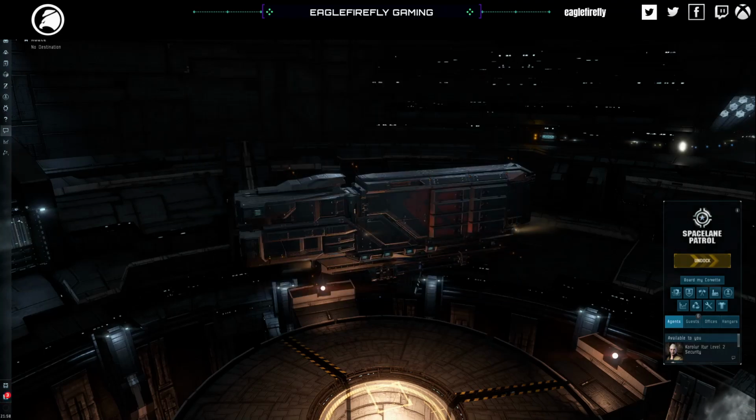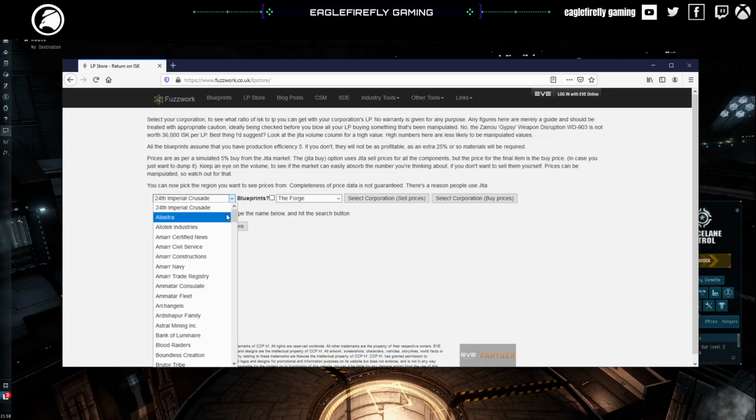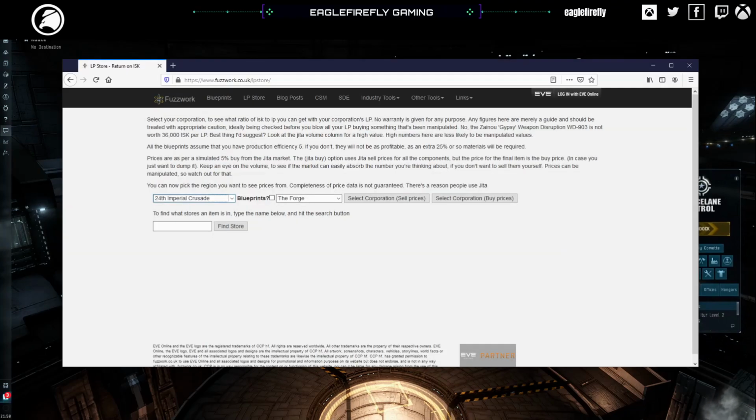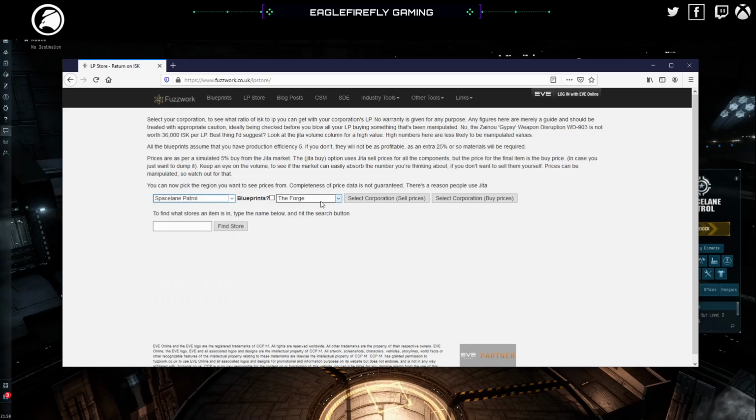So we use this magic website here. Fuzzworks.co.uk LP store. Right, so in this, what you're going to do is select the faction station that you are in. So here we're in Space Lane Patrol. And where we're going to sell, because we are near Jita, is in the Forge. Right, here we go. There are two important boxes to select here: Select Corporation Sell Prices and Select Corporation Buy Prices.